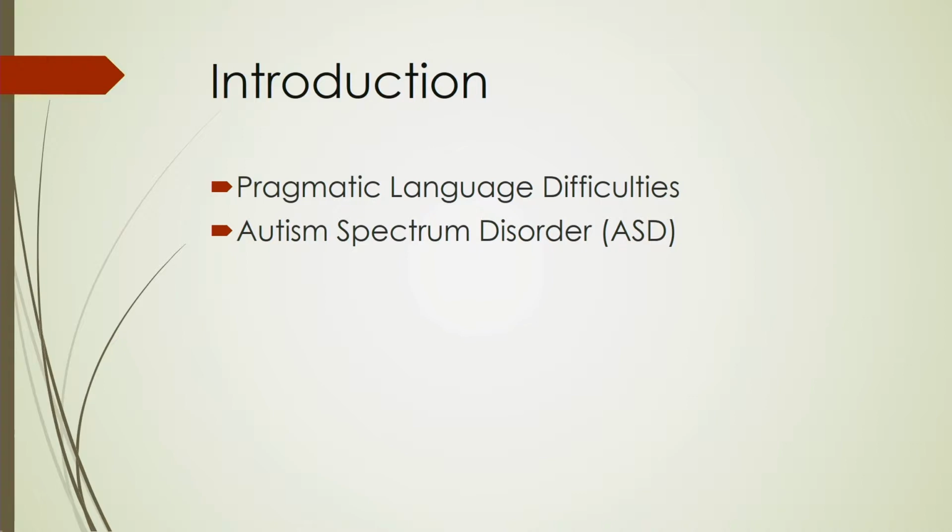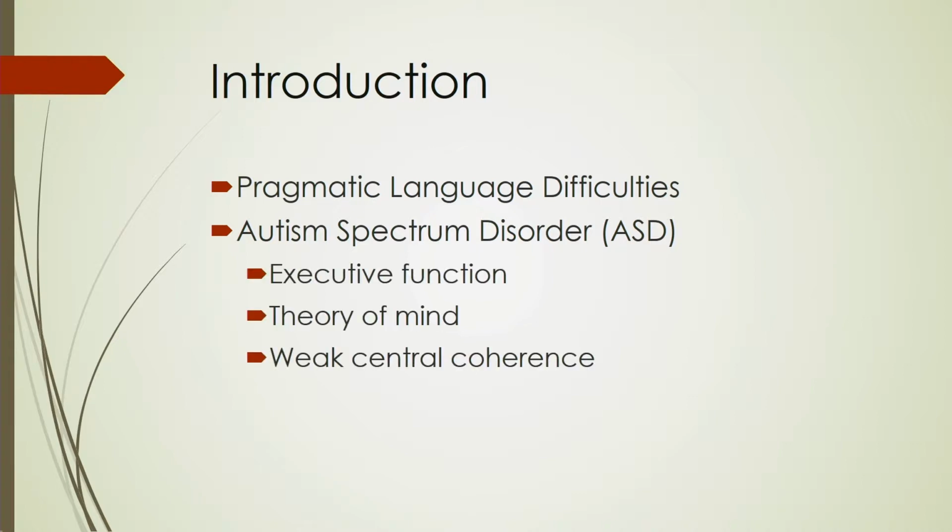Now, to better understand autism, though, there are three cognitive components that are affected by it, one of them being executive function. Executive function refers to the ability to plan. So it's how we make decisions and how we solve problems. This is one of the reasons why children with autism benefit from having a schedule to follow throughout the day so that they know what to expect.